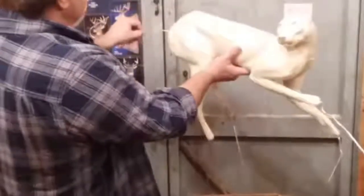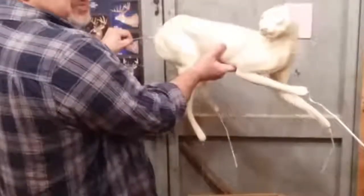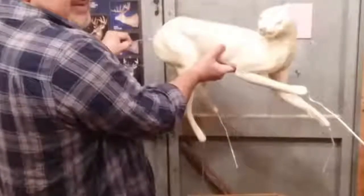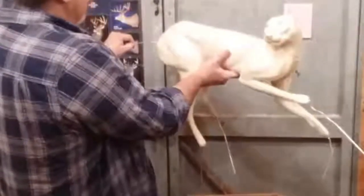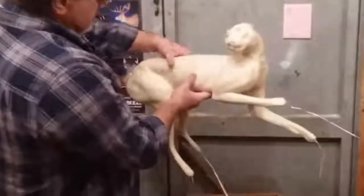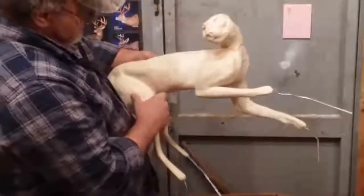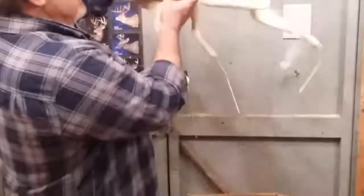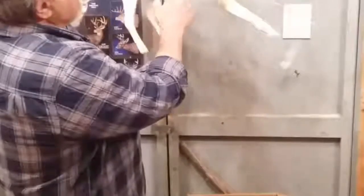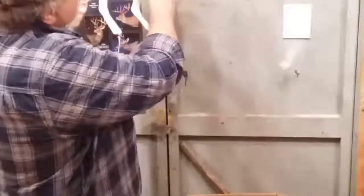You apply your measurement from the real cat and put it on the tail, maybe ever so slightly shorter to allow for the tapering of the very end of the tail, but pretty much really close. A lot of times, not always, if you've got a lot of skin, you can Dremel up in here and push some of that skin up in there to get rid of some of that loose skin.